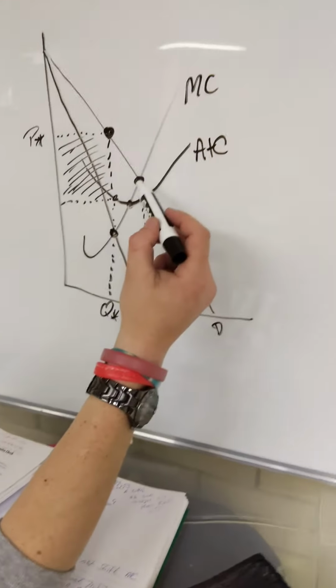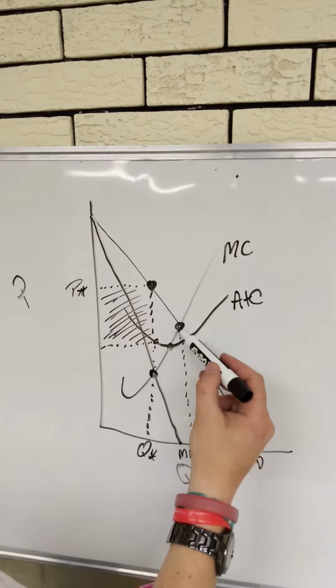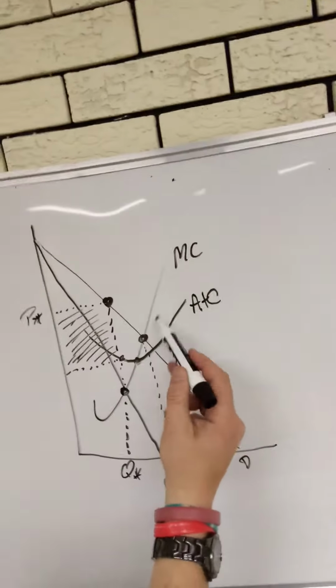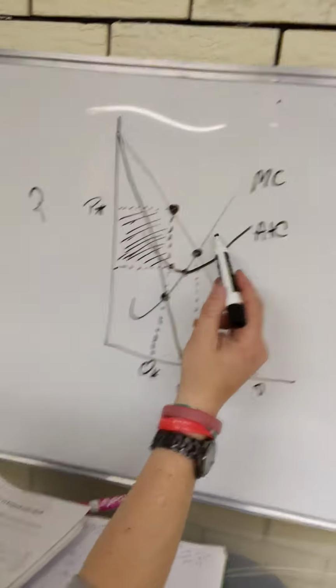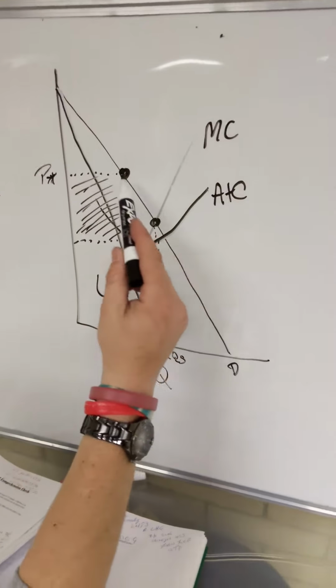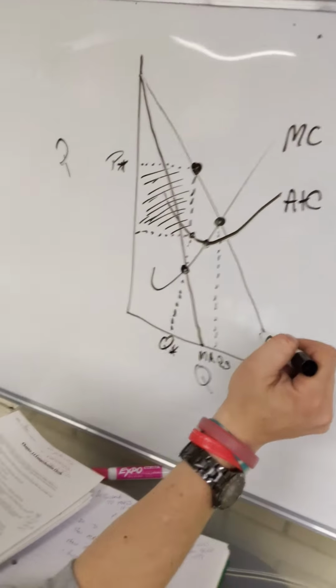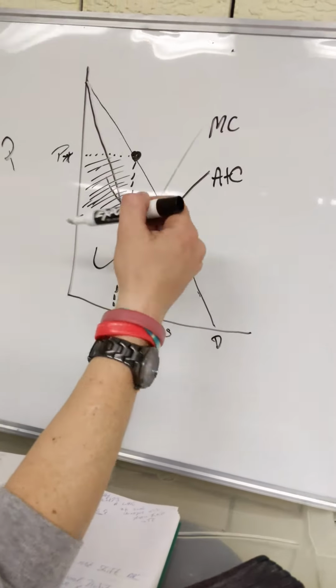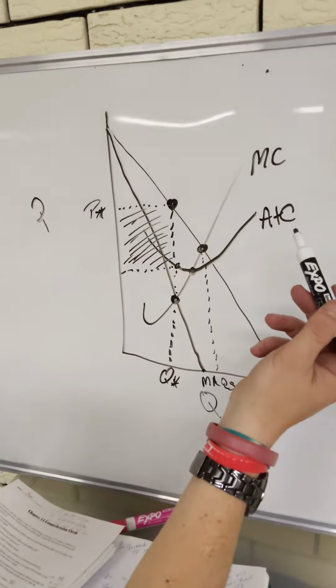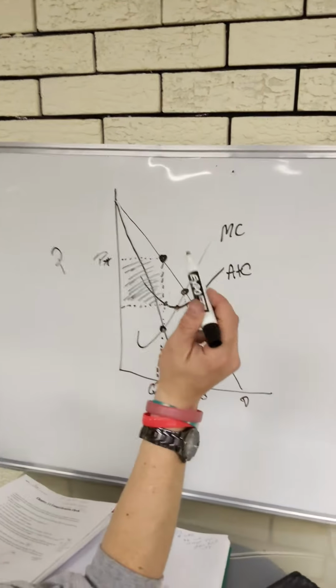Again, socially optimal. Why? We went over this a few minutes ago. Because the cost to make that last unit to the producer is exactly the same as the willingness to pay. After that, people are not willing to pay as much as it costs the guy to make, so there are no mutually beneficial trades. Everything stops right there.